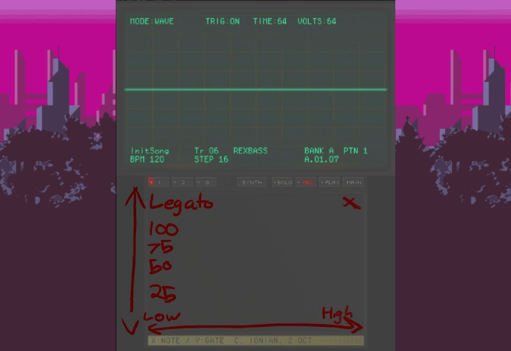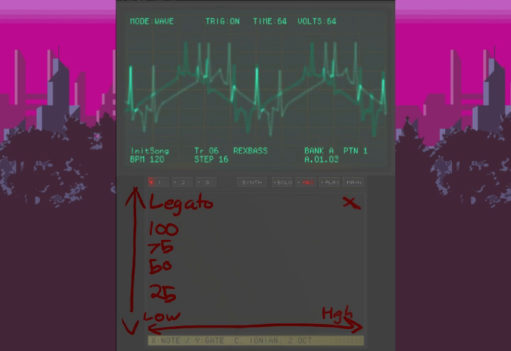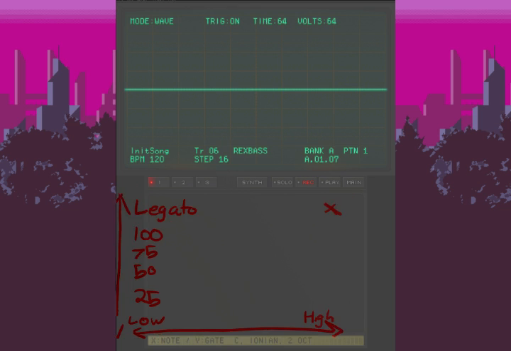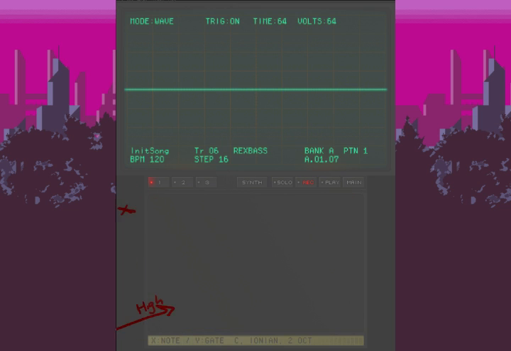So if I want to keep all my notes legato, I can drag back and forth at the upper part of the chaos pad. Now, as I was talking about before, the legend at the bottom will allow me to change settings for the chaos pad. So I'm going to go in and change what I'm bound to when I drag back and forth.